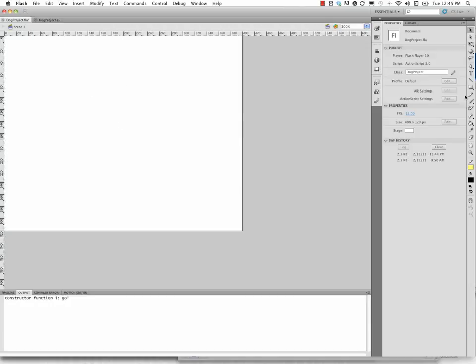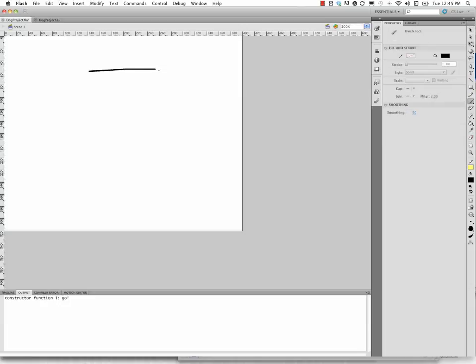So let me zoom in here, and x is this direction. So we've got 20, 40, 60, 80, 100, 120, etc. And y is this direction, vertical, up and down. We've got 20, 40, 60, 80, 100, 120.